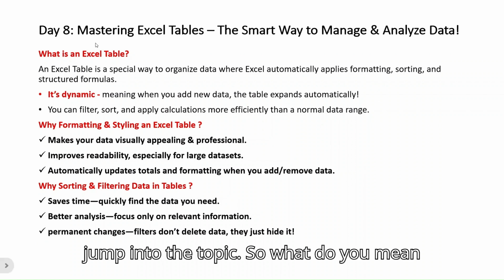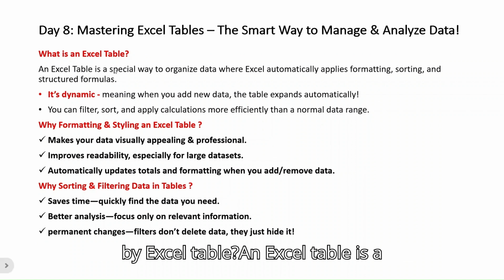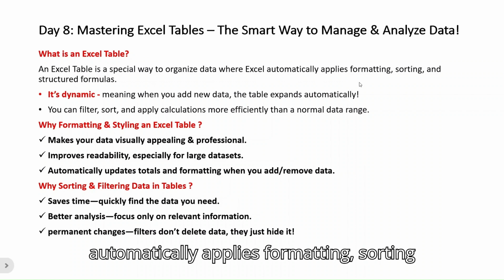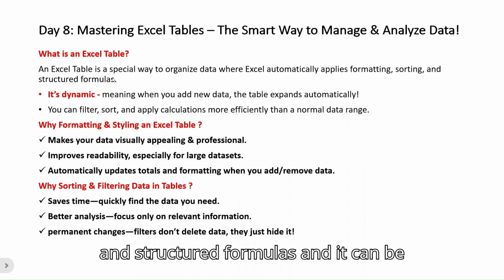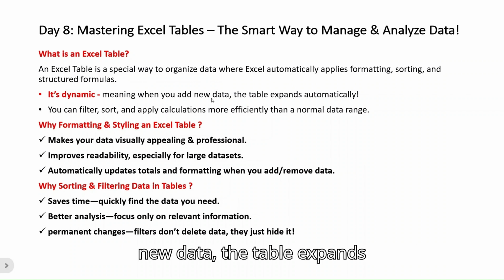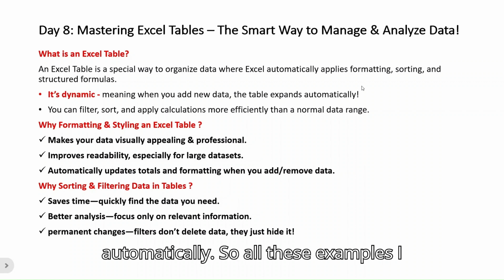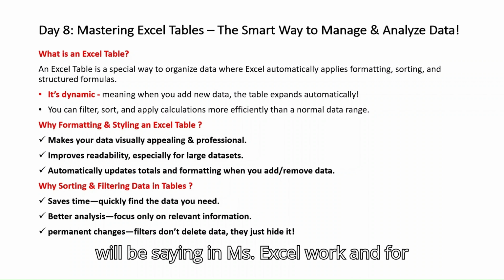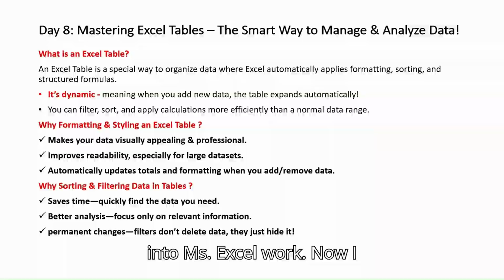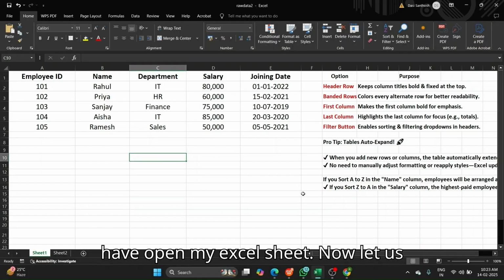So what do you mean by an Excel table? An Excel table is a special way to organize data where Excel automatically applies formatting, sorting and structured formulas, and it can be done in a dynamic way. That is, when you add new data, the table expands automatically. I will show all these examples in MS Excel, and for better understanding, let's jump directly into MS Excel. Now I have opened my Excel sheet.